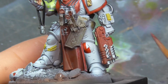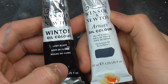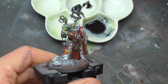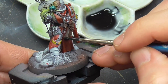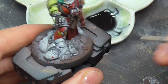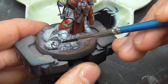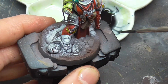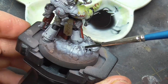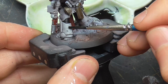Before I go in with a brush, I want to set some definition on the model, so I'll use some oil washes. I use Lamp Black and Payne's Gray — a deep black-blue — for this. This oil base sets the occlusion shadows on the model and greatly defines the various panels and lines it has. Occlusion shadows are the result of two objects coming closer together, reducing the amount of light that can come between them. Thus when two objects come close together, they form a very dark line. This is one of the few times black shadows occur in nature, and oil washes help set this aspect of verisimilitude.